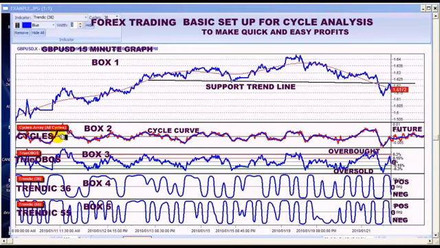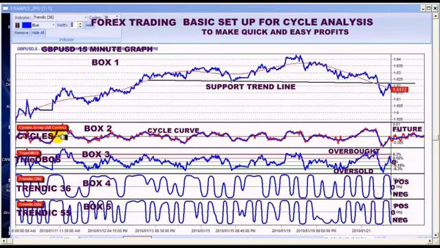The program examines the price mathematically and computes cycles that have been repeating themselves in the price as it trades along. We call these cycles genuine cycles. It's pretty straightforward and logical. The theory is that if the cycles have been repeating themselves in the past, they will keep doing so in the future and can therefore be used for prediction.